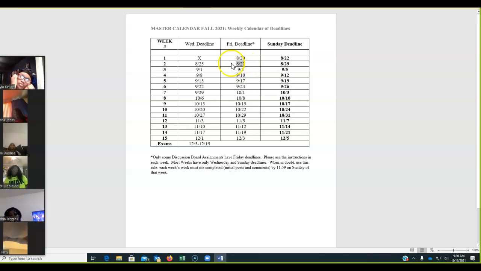Every once in a while, I will give you a Friday deadline in a discussion board so that I can reply to the discussion board before the weekend. And that's usually when we're workshopping something that's due on Sunday, and I want to be able to chime in. Does that make sense? Okay. So every once in a while, we're going to give each other feedback by Friday so that we can use it for that Sunday deadline. And again, all our work is geared toward making sure that you have a lot of feedback on the work that we're doing together.